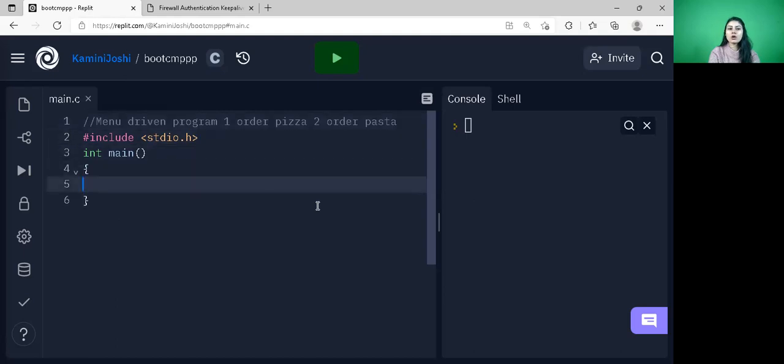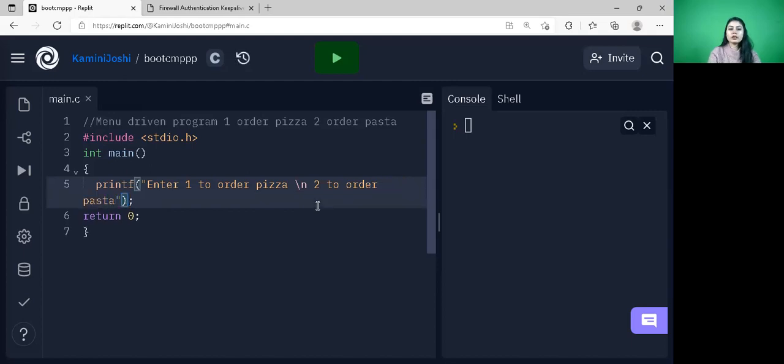Let's see how. First of all, let me write the return 0 statement over here. Let's give this message first to the user. I'm using a printf statement and I'll write over here: enter 1 to order pizza, and in the second line, 2 to order pasta.